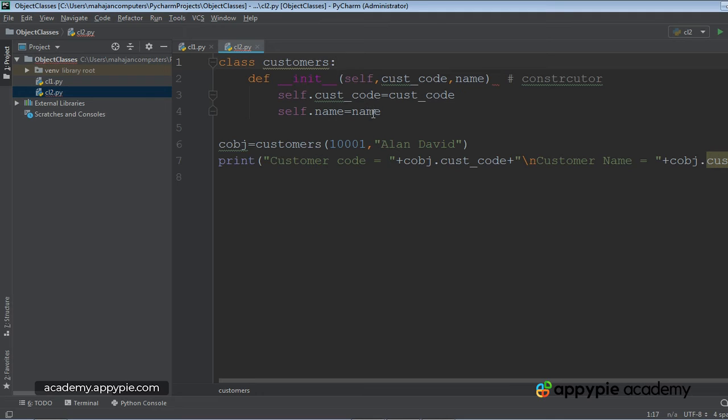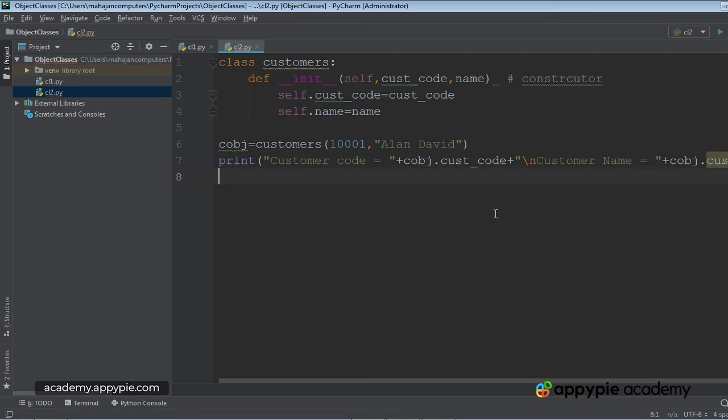So the value of this formal parameter name is put into this instance variable, that is property name, because it is preceded with self dot, so it is a property. So our object has been prepared with the concerned values. When I execute the program, cobj.cust_code will print 10001 and cobj.cust_name will print Alan David.